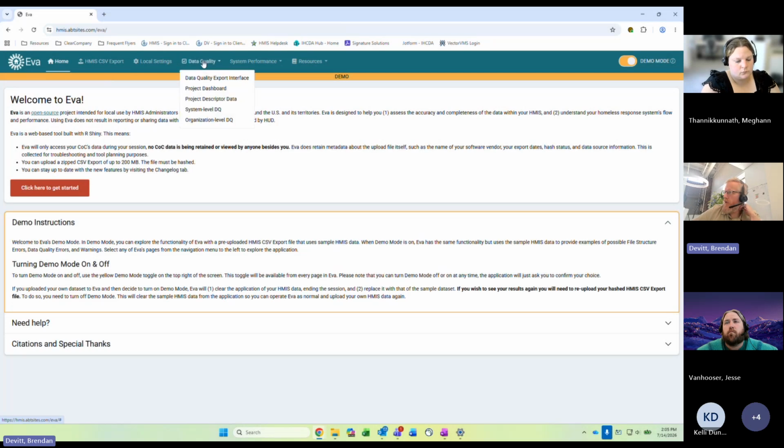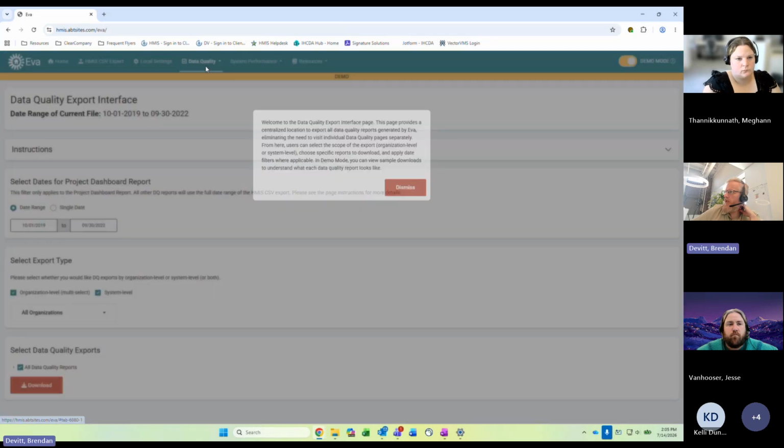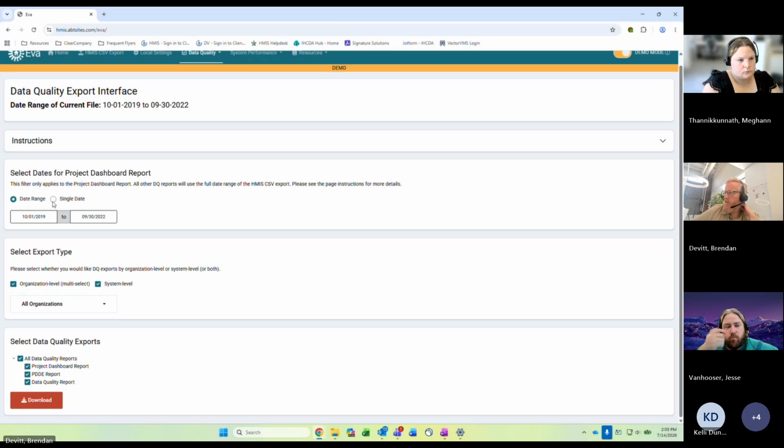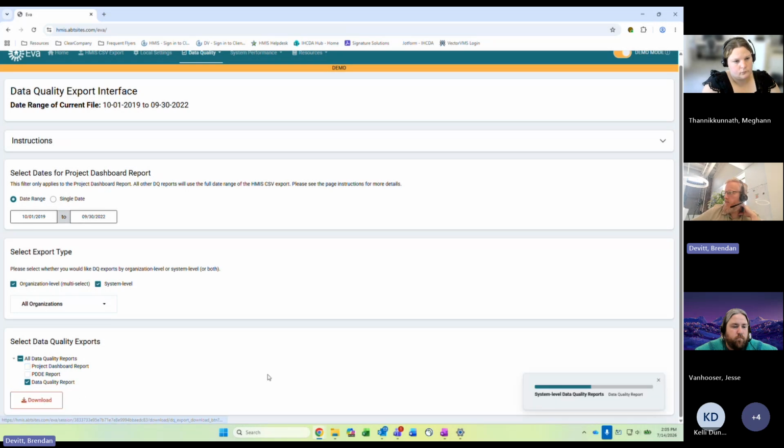I think the really nice thing to start with is looking at this data quality interface. What you really want is you can do this export, just the data quality report.